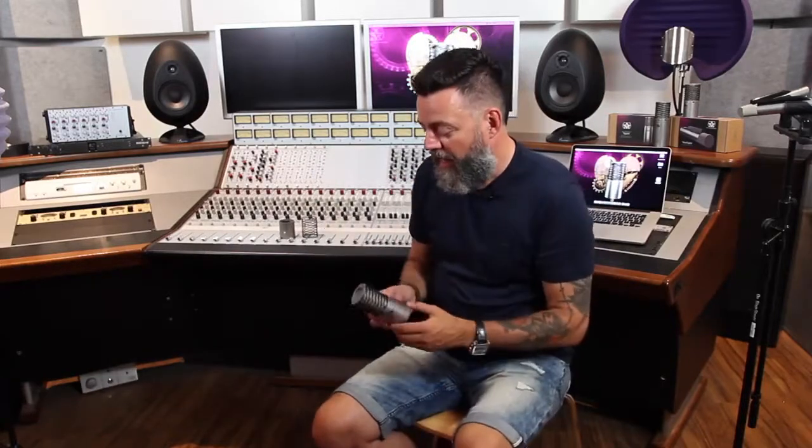So how does the Origin sound? Well, I would describe it as being really pure and smooth. It's got the kind of performance that is very well suited, as you already know now, to very high-end applications. But because it's got this very smooth sound, it's also very well suited for somebody that's just getting into condenser microphones for the first time. It's really easy to use, and it's not flattering, but it's very forgiving. So it's an ideal starter mic, and it'll take you right the way through your career to the highest level that you can get to.